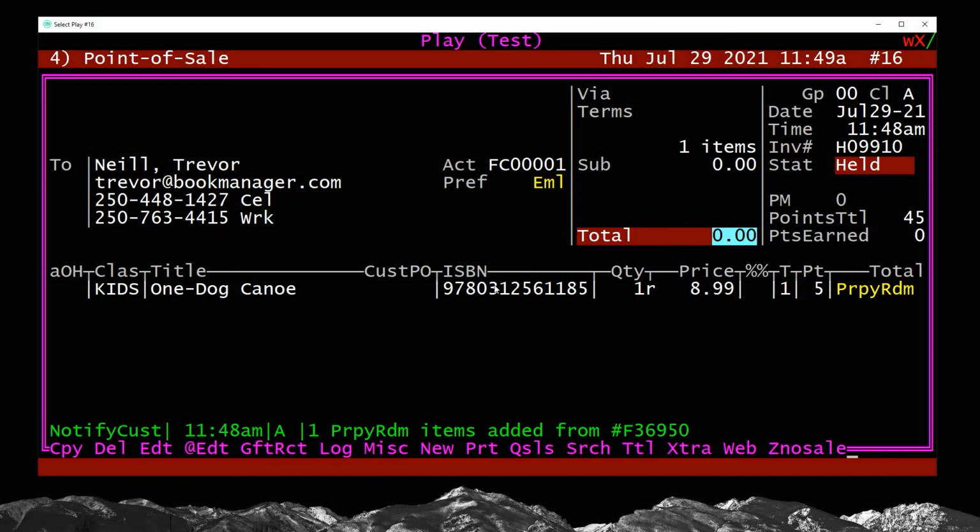So this one is pretty simple, very fast. If you have a pickup shelf, you can blast through it pretty quickly, especially again, if your store policy was to prepay for everything, you'll just be able to kind of go alphabetically, just one by one, scan them in, edit, use the back order status to change it to prepay, and then tender it to on account. Hopefully that is helpful.